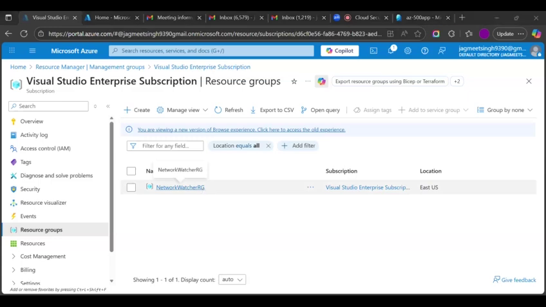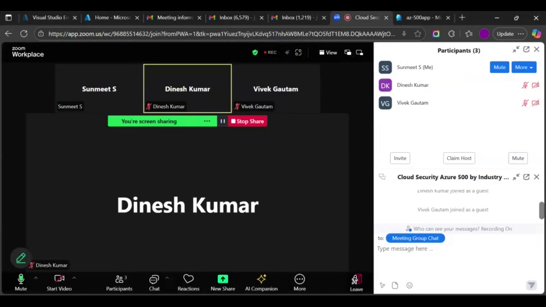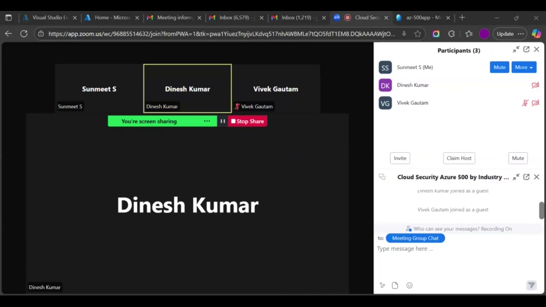And always remember, why do we have management groups? Dinesh, do you remember that? Why do we have management groups? Manage all the subscriptions. Absolutely perfect. Management groups are there to manage multiple subscriptions. So one management group can have multiple subscriptions, let's say a development subscription, a testing subscription or a production subscription, like that. Perfect. Now that is the hierarchy of Azure.